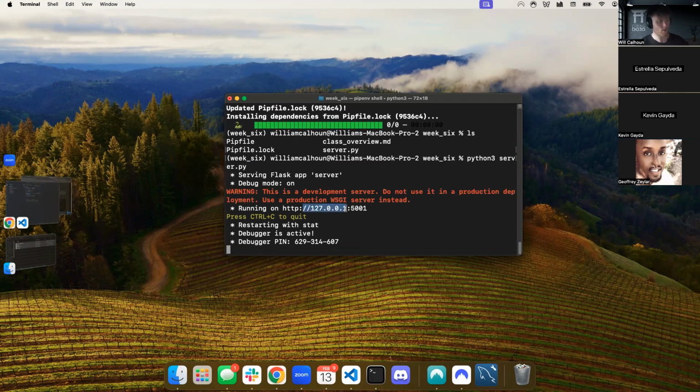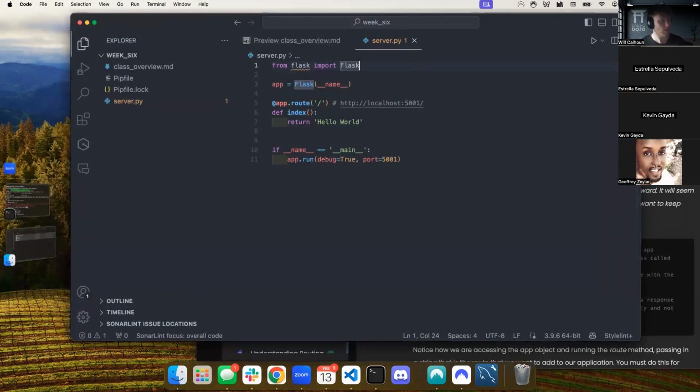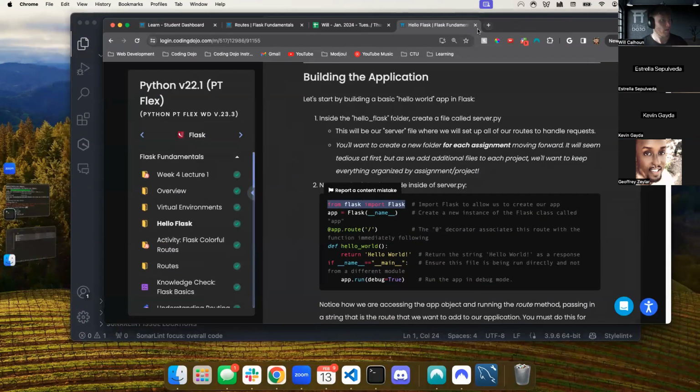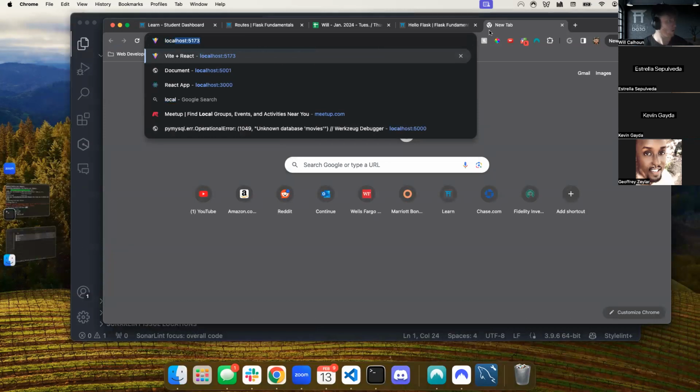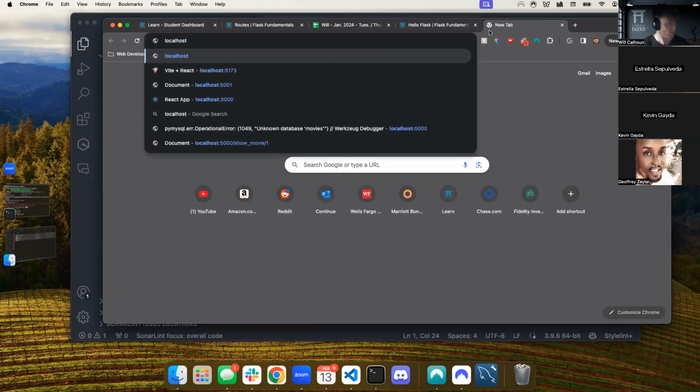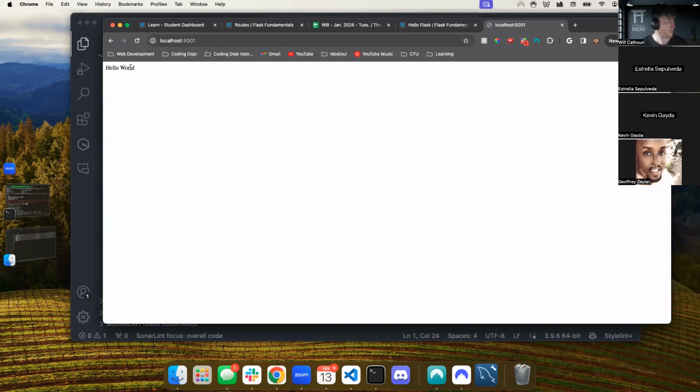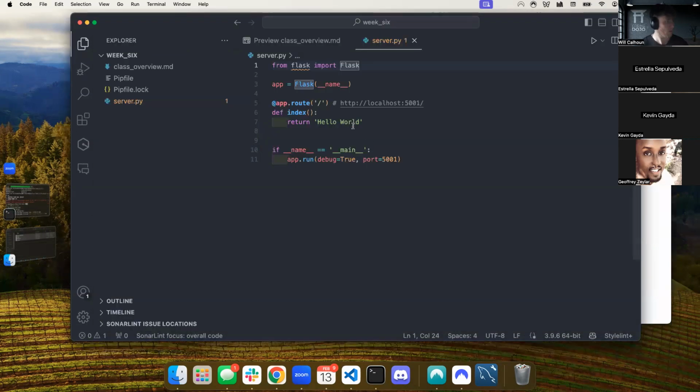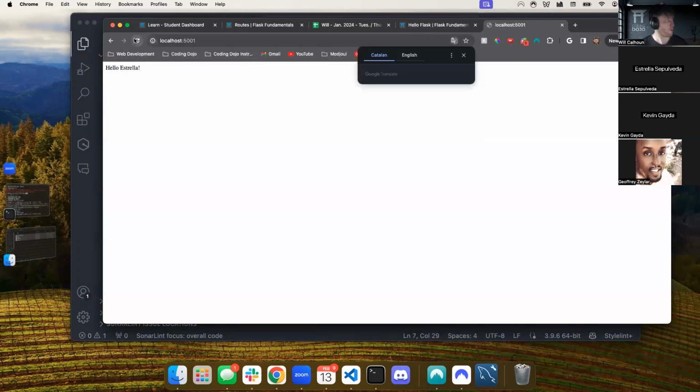And it's going to 127.0.0.1, which is the same thing as localhost 5001. So what I can do is come here, get rid of that, and say localhost 5001. And you see I get hello world, just to prove that it's working. You could do this, refresh, and then it changes. Cool, you spelled it right. Yeah, woohoo.